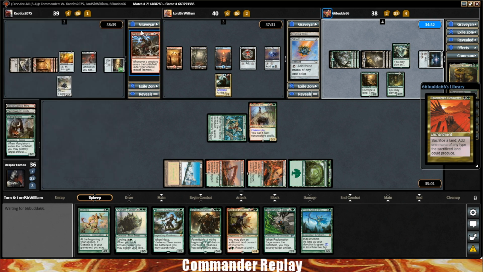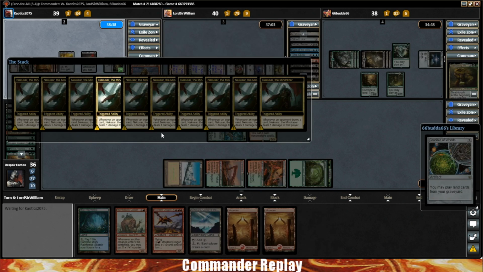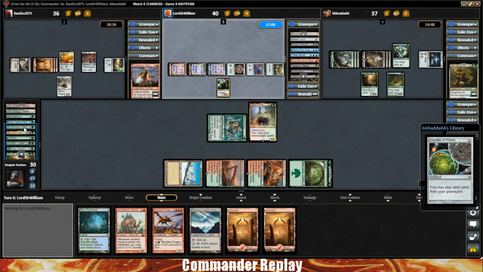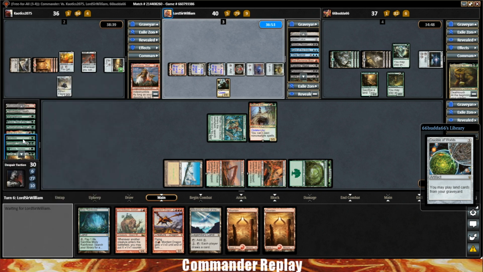Filigree Familiar coming down for the Purphoros opponent. Chromatic Lantern for the Nekusar opponent. Yep, there's the Dark Deal, so we're going on the wheels. We just lost so many cool cards. Although, Genesis just went into our graveyard, so that's cool. So we can actually get all that stuff back. We get two bigger creatures and a bunch of lands.